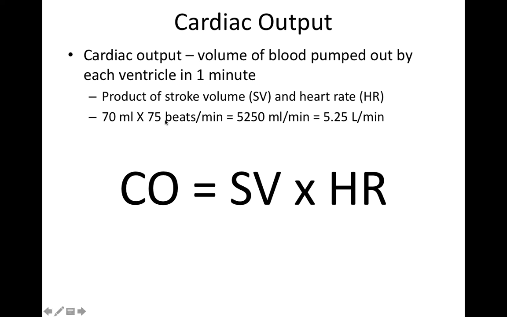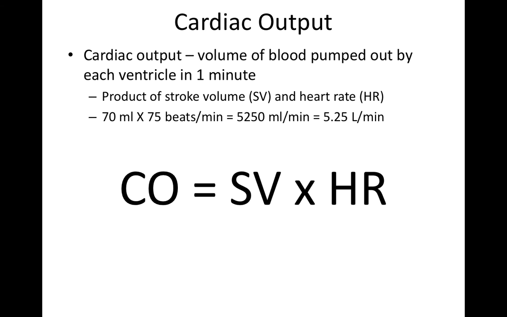And then you need to multiply it by how many times you do this per minute, and you're going to end up with somewhere in the neighborhood of 5 or so liters of blood, which, if you remember, is feasibly your entire blood volume. So you cycle your entire blood volume through your heart per minute, essentially. So cardiac output, stroke volume, and heart rate are going to be significant players in blood pressure, which is where we're headed in our next video.